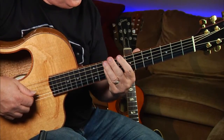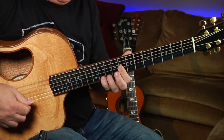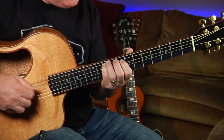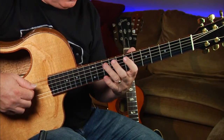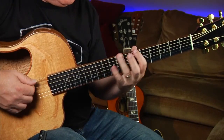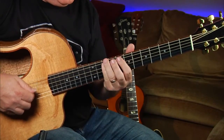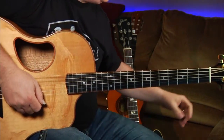You can do pinky here if you want, 1st finger. Pinky or 3rd finger. I realize that's a big stretch between 2 and 1 right there. For me, it's almost easier to do 3rd finger, but either one works. On these 2 notes here you can do either 3rd finger or 4th finger. Okay, here we go. Let's get going.